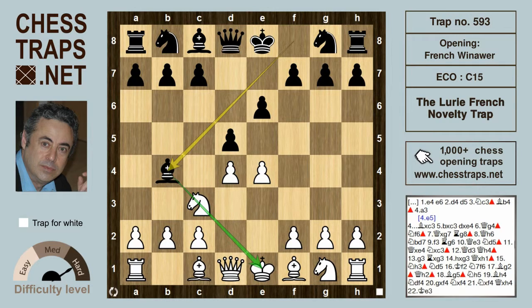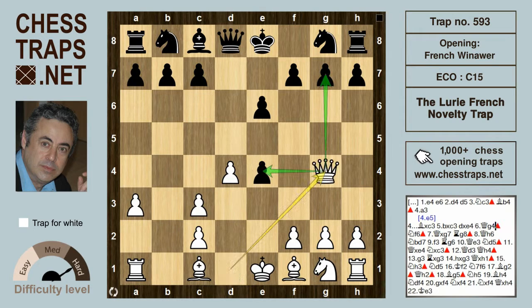Usually White will play a move like e5, tightening that e-pawn, but this move a3 has been tried and it's a decent effort. After bishop takes c3, b takes c3, Black now gains the e-pawn, but White gets good play after queen g4, hitting g7 and e4.